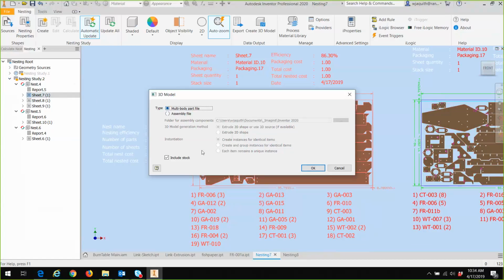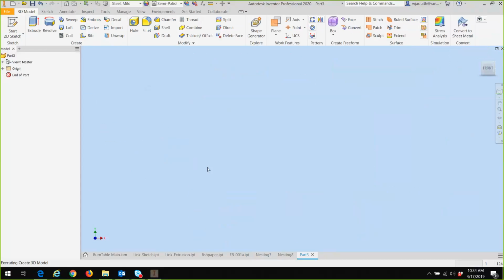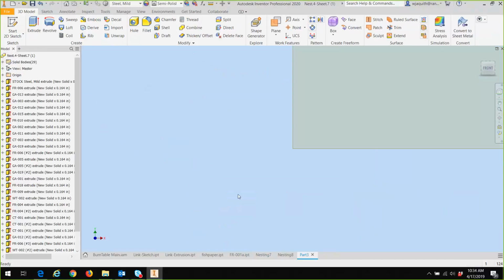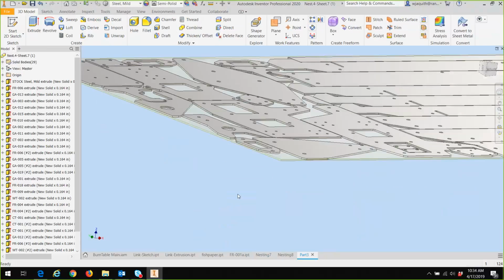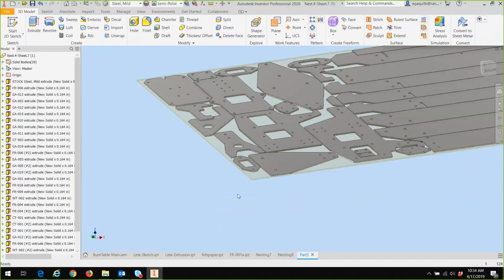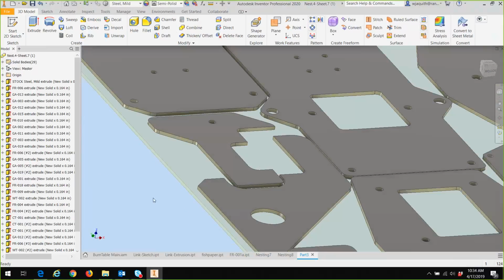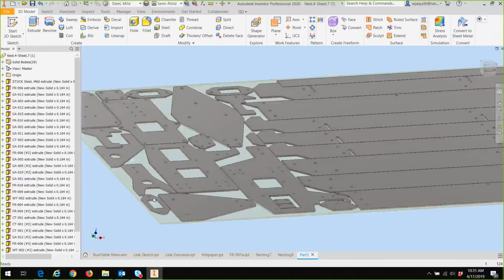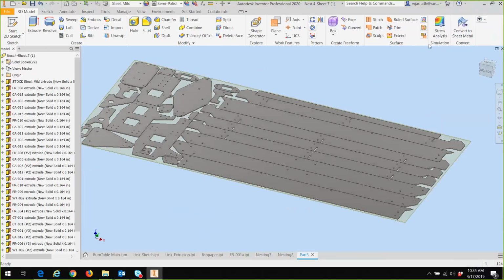I'm going to go ahead and create a multi-body part file, include the stock, and say OK. And this will actually throw me back into Inventor. And I can use this for jigging purposes or anything else that I might want a 3D model for.